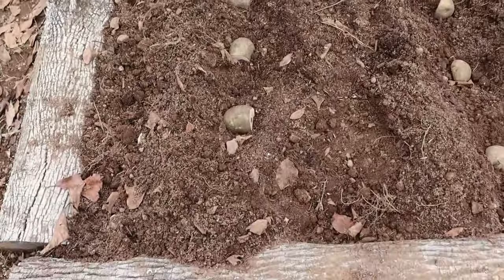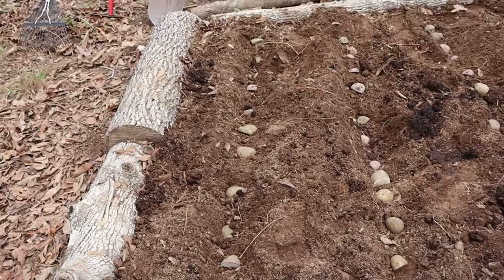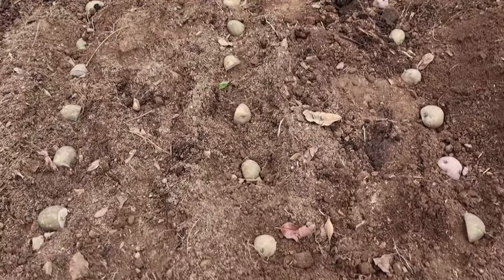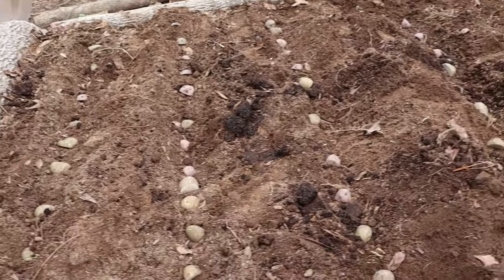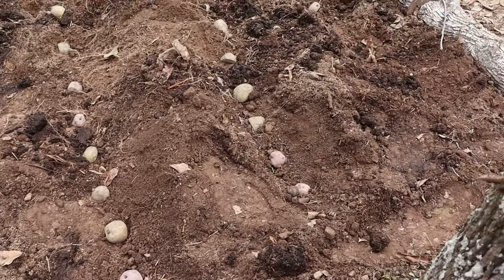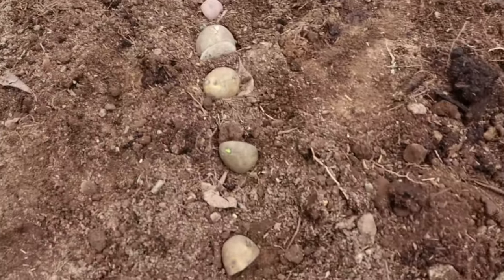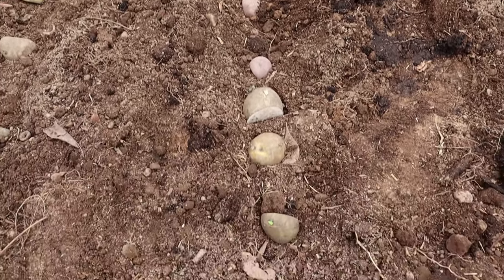Okay, so here's what we have. I am 95% certain that the spacing between the potatoes on this row is good. However, I think I probably left too much space between the two rows. But that's okay. So now all we're going to do, and then there's Georgia's spacing. Georgie's gonna grow us some tiny little new potatoes.